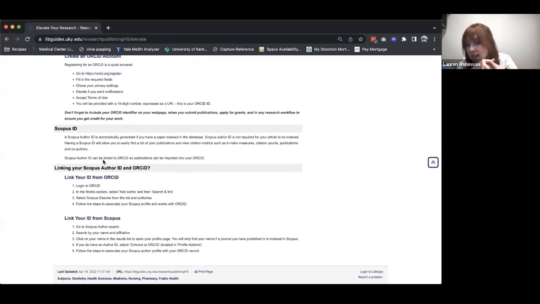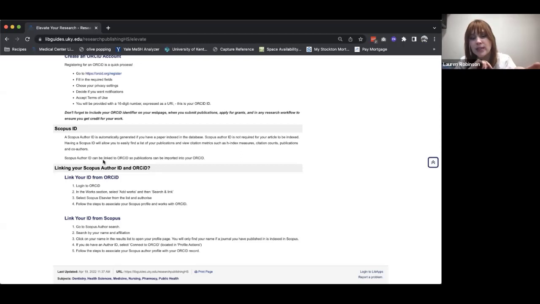Scopus ID is exactly the same thing. If you have been published in a journal that is indexed inside of Scopus, you will automatically have a Scopus ID created for you by Elsevier. And I'll talk a little bit up here in a moment about Scholars at UK. That is not provided by UK libraries, but your Scopus ID, which is available inside of Scopus, can be accessed through UK libraries.